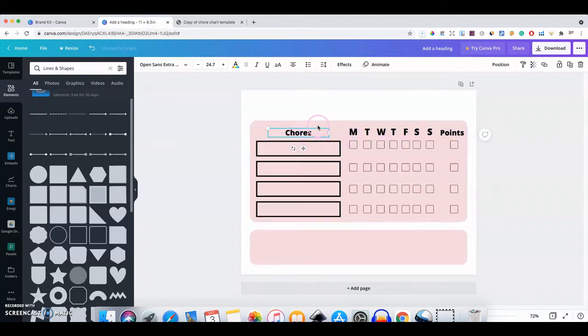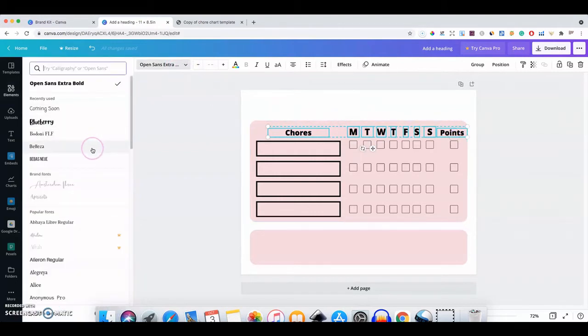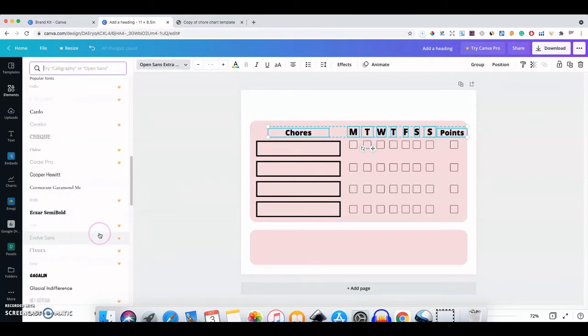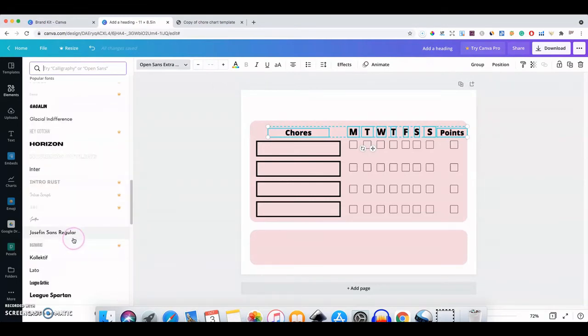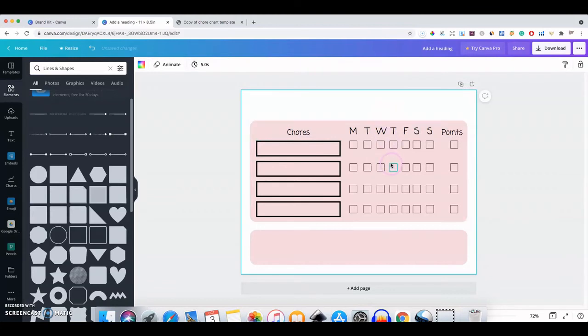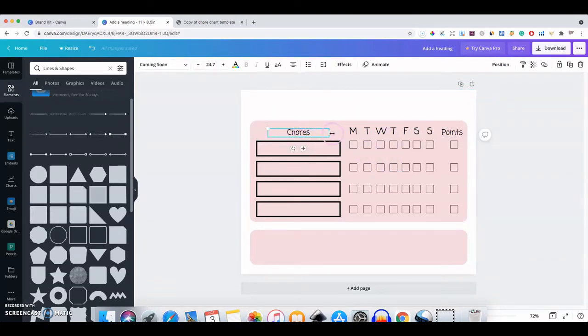And if you want to change the font to make it a little bit more fun, you can just copy and hold shift and select all these, go up here, and then you can change it to any font you have over here. If you have a free account, you have to select one where there's no crown there. Those are the free ones. So I'm going to make it coming soon, just so it's a little bit more kid-friendly, a little bit more fun. All right, and you can always make this bigger, smaller, you want.